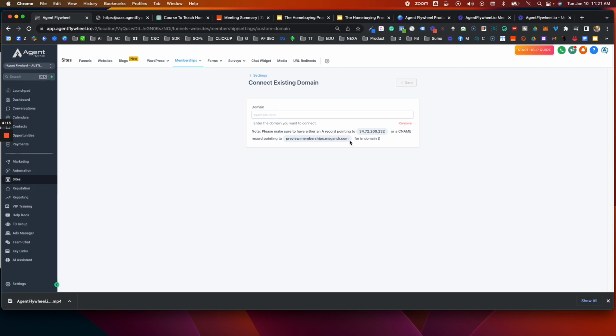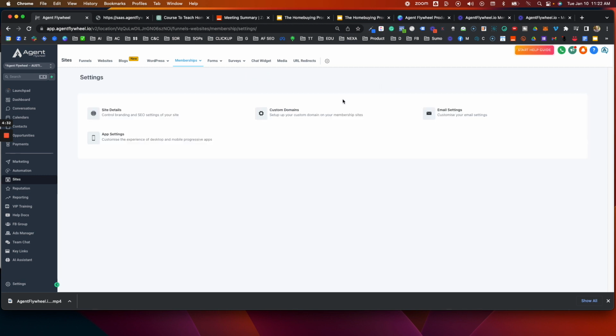Now you do need to go to your domain provider to be able to set this up. So there's detailed instructions on domains and domain connecting if you want to jump into that on a separate video. But this is where we would do that.